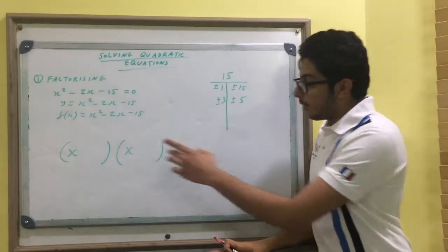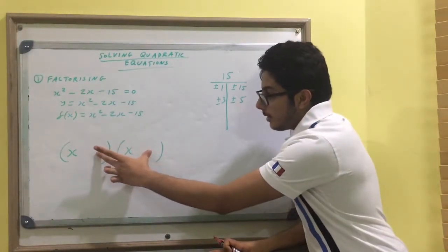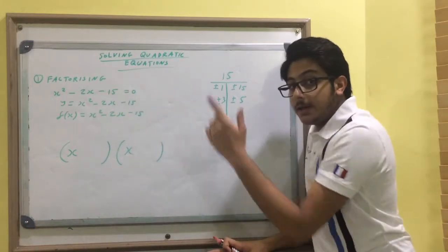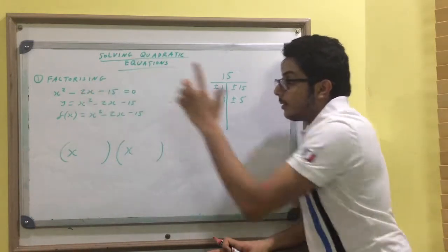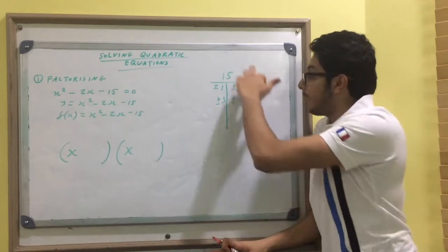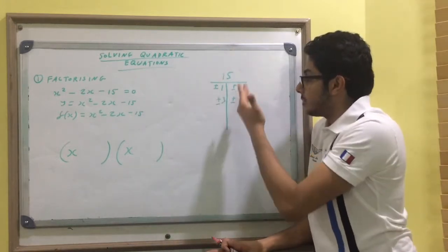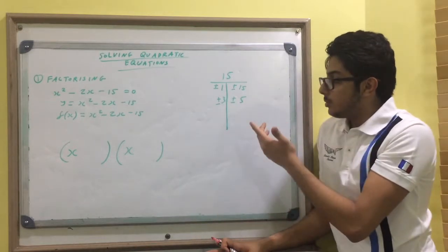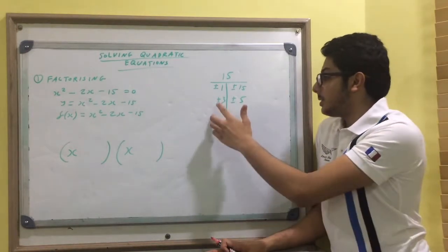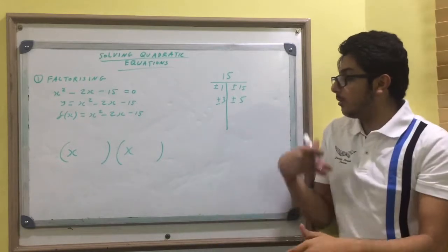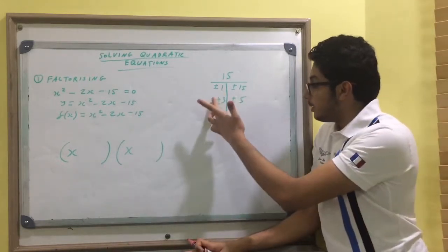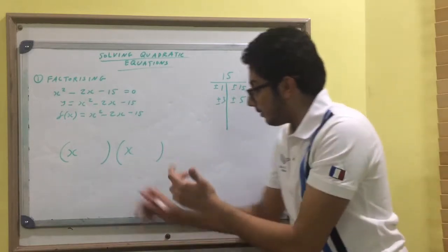So we have to find the numbers in here that multiply together to give minus 15 and add together to give minus 2. So what are the factors of 15? We have plus or minus 1 and plus or minus 15, plus or minus 3, plus or minus 5. Which one of them gives a difference of 2? That's 3 and 5. Now what combination of positive and negatives gives you negative 2? It is positive 3, negative 5.